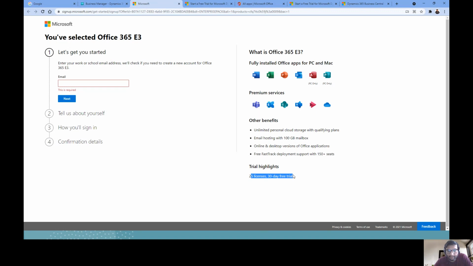So what I am saying here is, first you create an Office 365 E3 trial. The benefit is that you can access all these apps for 30 days. Once you have this domain with 30 days trial access, it will be created under the Microsoft Tenant. Using this domain, you can then create your business application trial. So let's start with this.